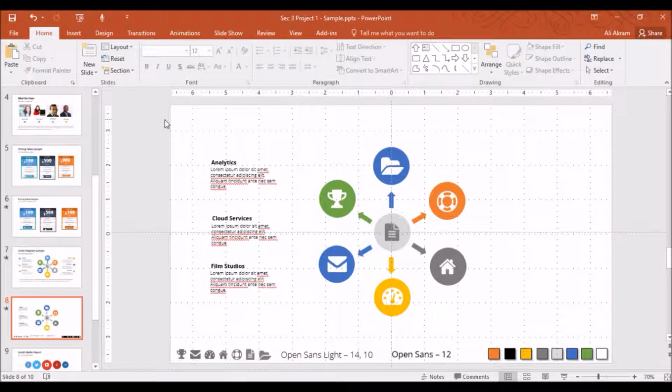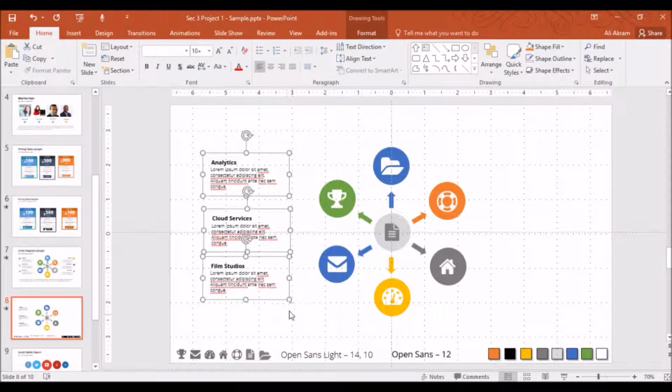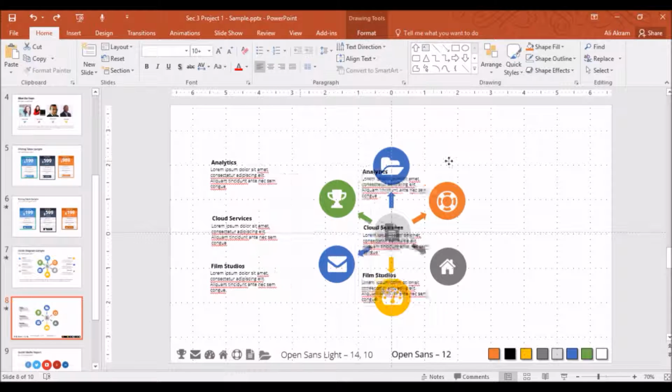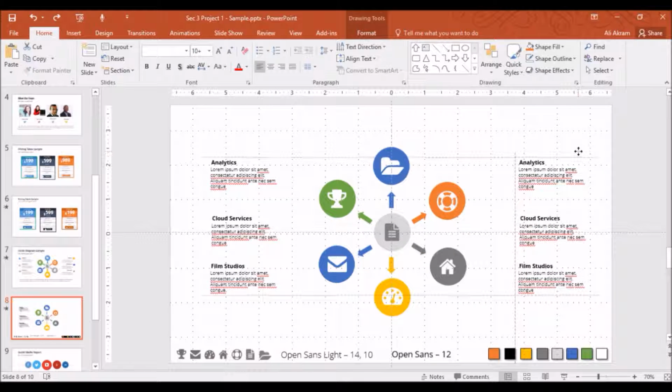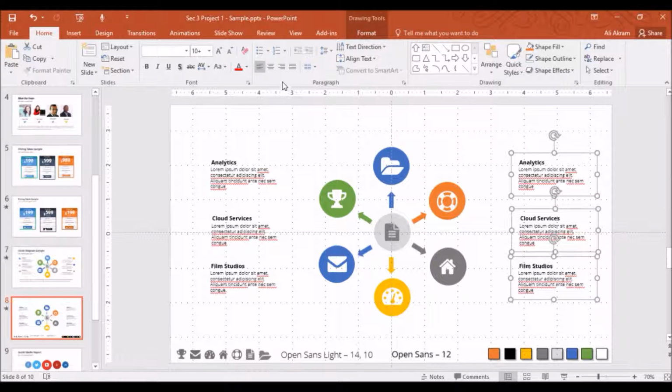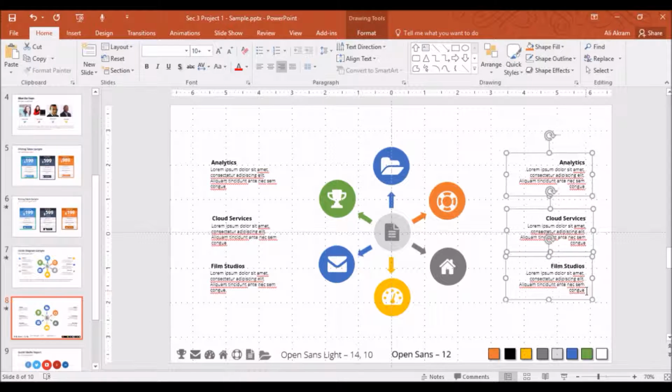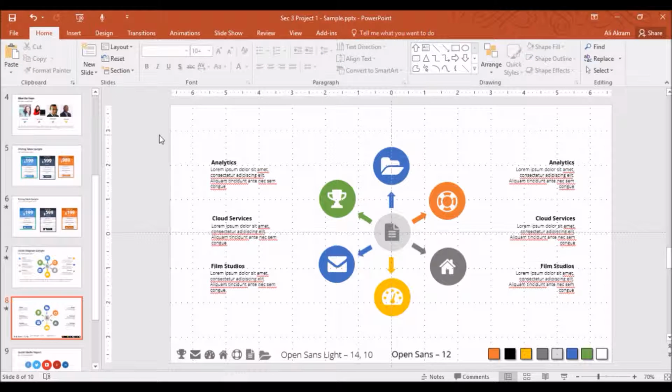Now we'll select these three text boxes, press Ctrl plus C, and then press Ctrl plus V. Bring our text boxes to right side. And change our text alignment to right. Now we'll copy these symbols and place them along our text and change their colors accordingly.